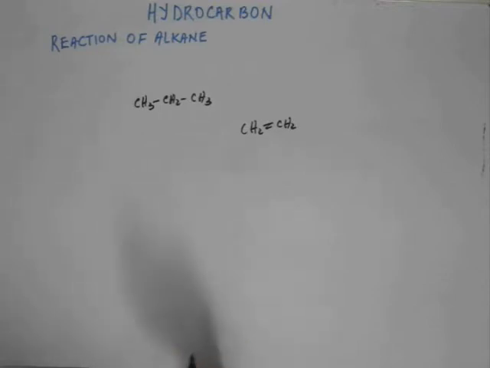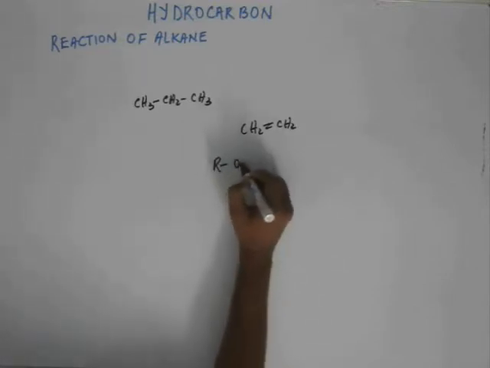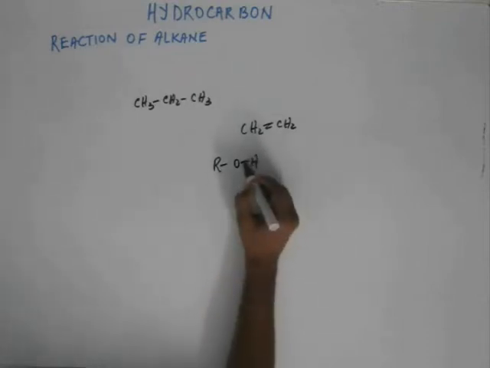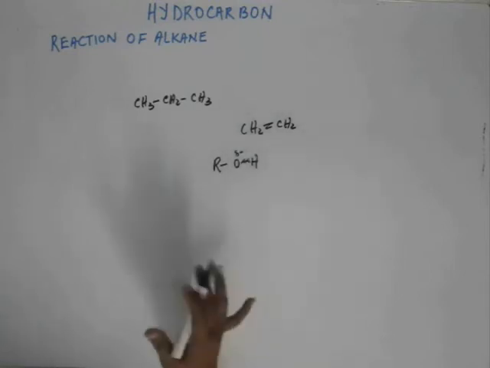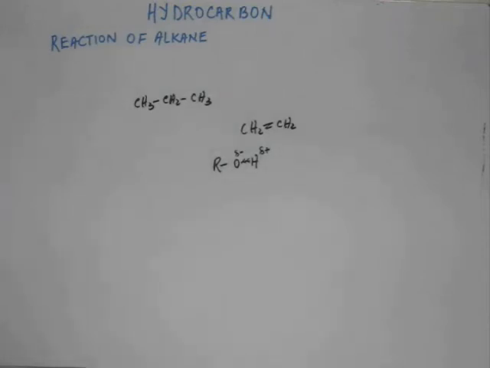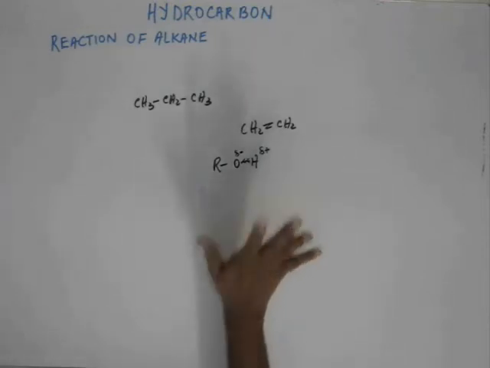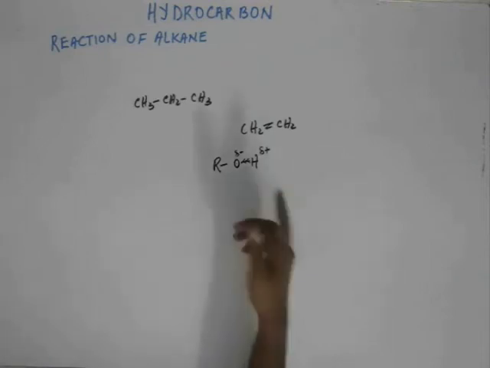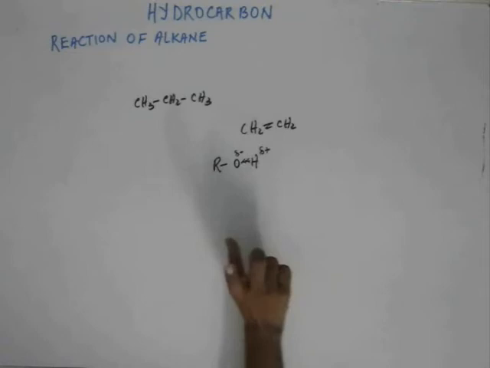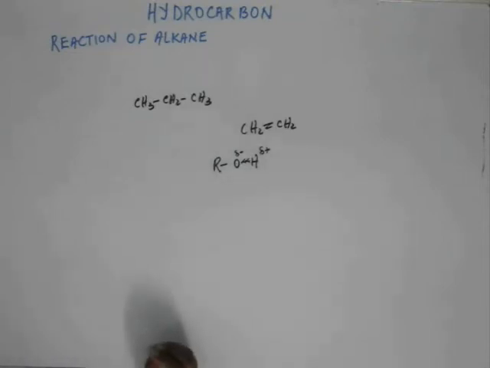Similarly, if suppose I have alcohol, now alcohol will also show reaction because electrons would be shifted towards oxygen of this oxygen-hydrogen bond. Oxygen would be electron rich having partial negative charge. Hydrogen will be electron deficient having partial positive charge. So this hydrogen is electron deficient, crying for electrons. So someone can come and give its electron to hydrogen, so a reaction would occur because electronic exchange would occur.